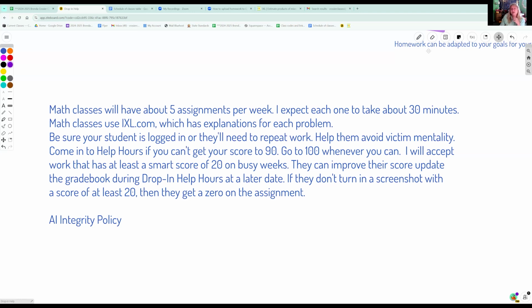Another thing that they can do, they need to take their score in IXL up to 90. That's the amount of points for every homework assignment. But if they go to 100, because that one was easier, they have 10 extra credit points sitting in the grade book. And so the next day when they have one where they're like, I don't get this topic so well, they could stop at 80 because the 10 extra points from the day before have made both of them average out to 90. 2 different days where they go to 100 allow for another topic where they're like, I just don't get this, to be stopped at 70 and their grade is still an A. So by all means, encourage them to go up to 100 whenever they can.